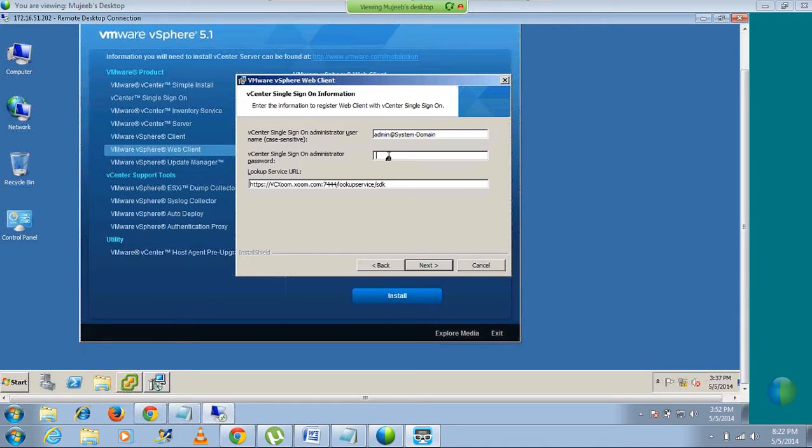In my case, the password is uppercase S OOM-123. Click on install. It will complete the installation in a moment.